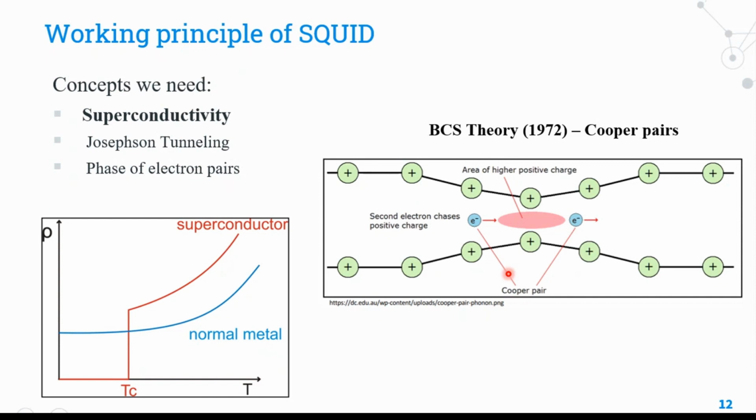So how do Cooper pairs work? At low temperature, when thermal fluctuation becomes very low, if one electron travels through some positive ions, this electron will attract some positive ions towards it, and an area of higher positive charge will occur. If another electron is placed over here, it will feel attraction towards the area of higher positive charge, and then it will come over here, and the two electrons will make a pair. This is called a Cooper pair, and this is how we can explain the superconducting phenomenon.